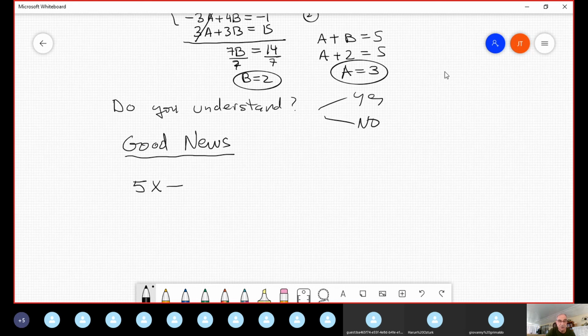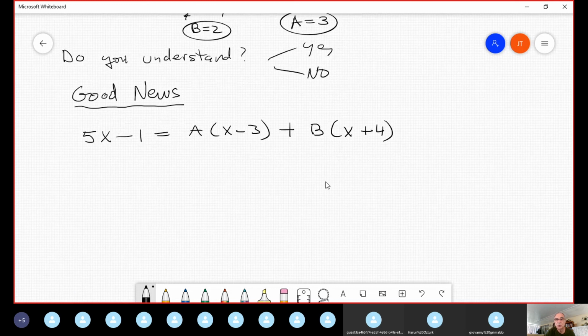Suppose that we have this situation. Remember, we get this after the multiplication of the entire equation by the least common denominator, no? So I propose you one idea. You use smart values. What is a smart value? X equal 3. Why is 3 smart? When you plug in here, 3 minus 3 is 0. It disappears that part.